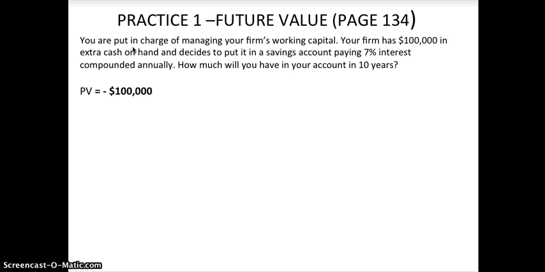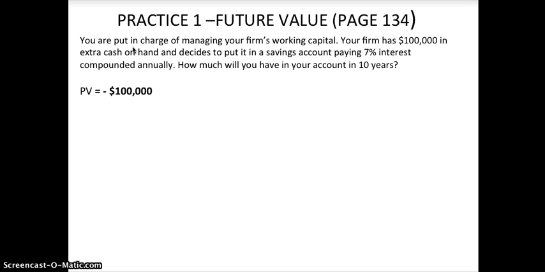present value. Now, you'll notice there's a minus sign next to the $100,000, and that's because in the world of finance, when you're figuring out future and present value and applying the concept of time value of money to forecasting things, you have to view money coming in and going out of your world as cash flows. That's the term that's used. Cash flow in, cash flow out. In this particular case, the company has $100,000 in its possession, but it's putting it into another institution, a bank. So that's a cash flow out.